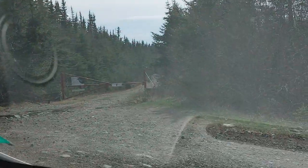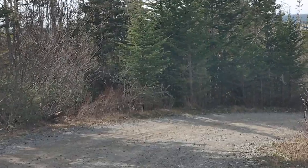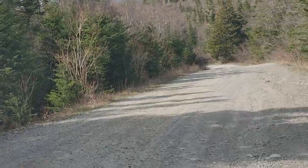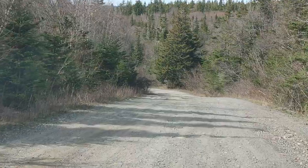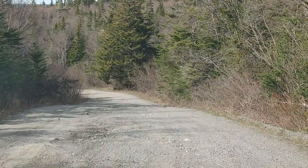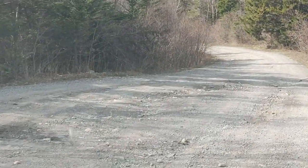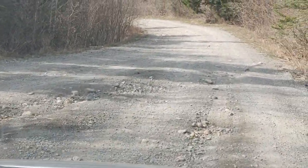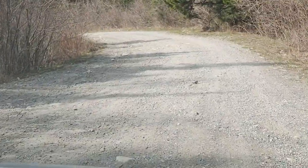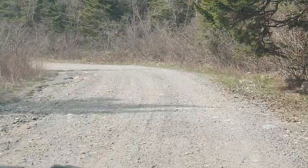That's where the lighthouse would be but it says it's under construction, so there's not much point going there. We can see the water ahead of us but we still don't know how much of this gravel road we have left — seems like we've been on it for days. We go to great lengths to show these parts. I don't even know where we are anymore — still sort of St. John but sort of Lorneville and sort of somewhere else completely. Look at those really deep divots there — and thankfully we have a two-wheel drive Kia!